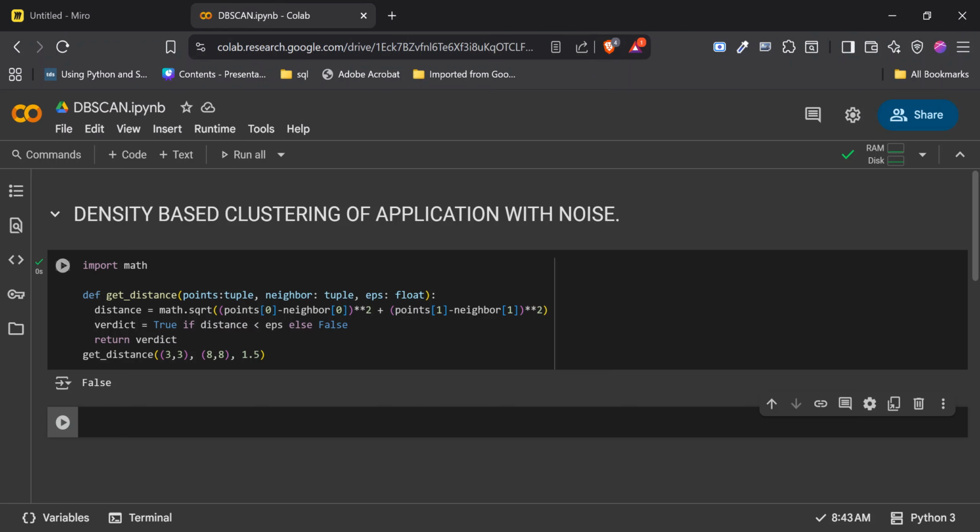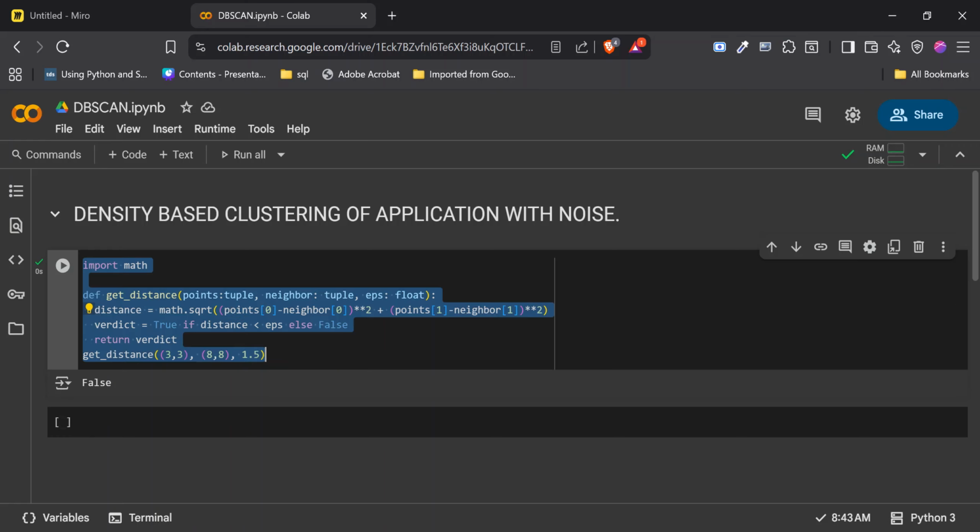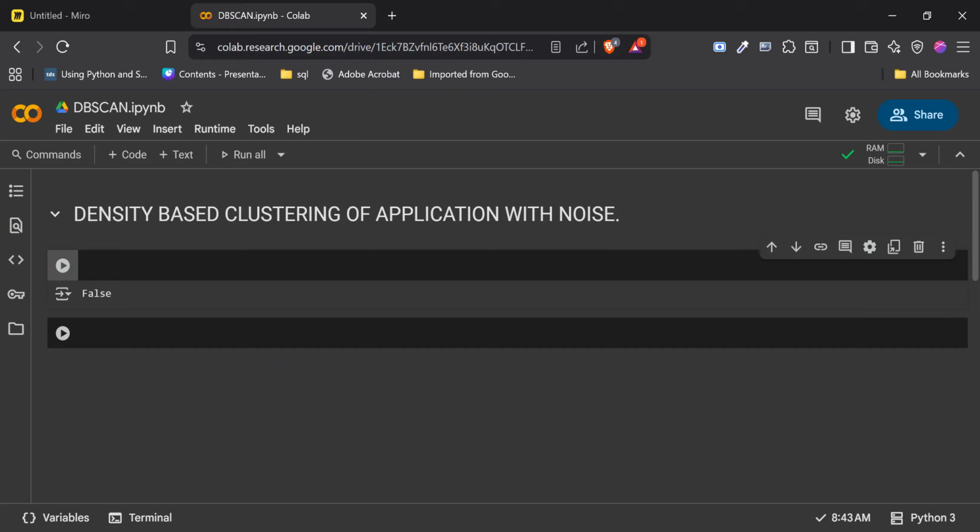So let's look at the scikit-learn implementation. Like I said earlier, this is just a helper function. So let's get into writing the code for that.